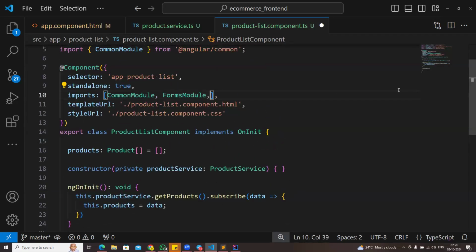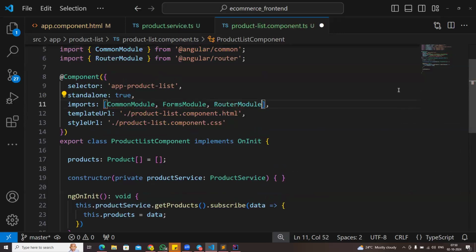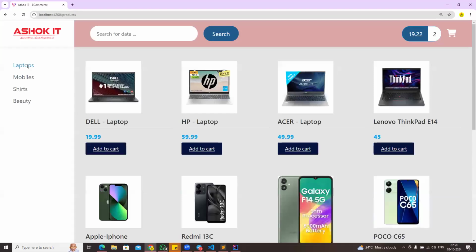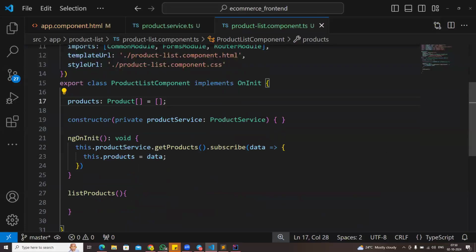So here, I'm adding something like a router module, so that the routings will work in our application. Right now, currently still the routings are not working. The URL is not changing. By default, all the products are coming. I don't want to get all the products by default, guys. I will get the products based on the category ID. So for that, we need to take the routing here.